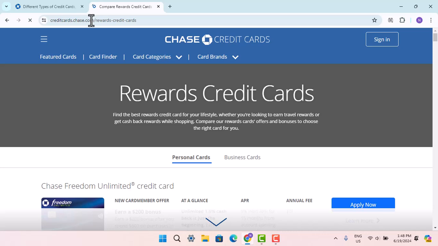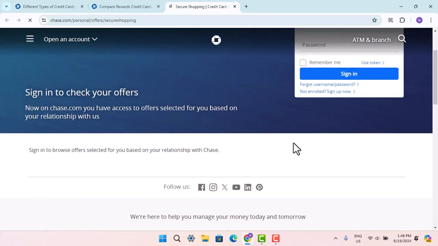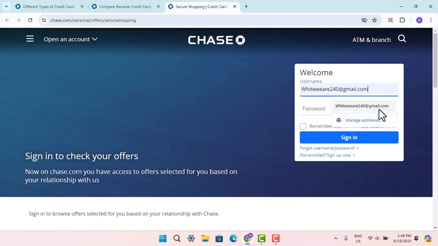And on this page, you just have to press the sign in button if you already have an account. So press the sign in button, and that's going to take you to the other field where you have to enter your information and then the password associated with it. Click on Remember Me and click the sign in button, and you should be able to log in to your Morgan Chase bank account.